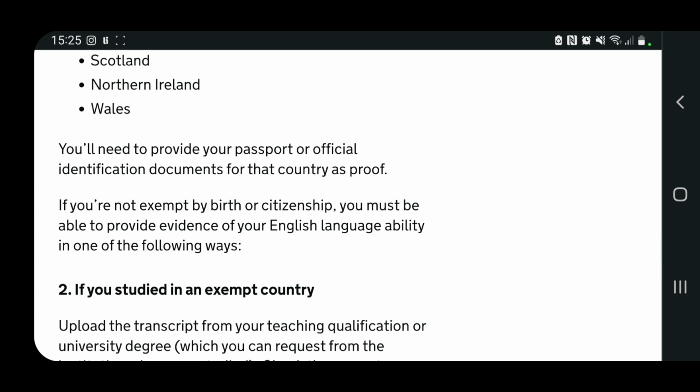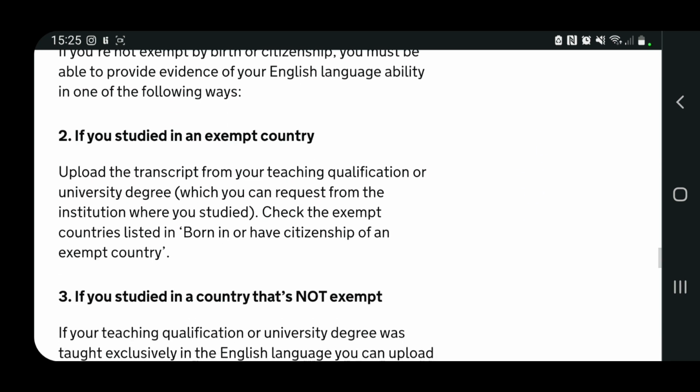So if you are not exempt by birth or citizenship, you must be able to provide your evidence of English language ability in one of the following ways. Upload a transcript from your teaching qualification or native degree, which you can request from an institution where you study, of course.